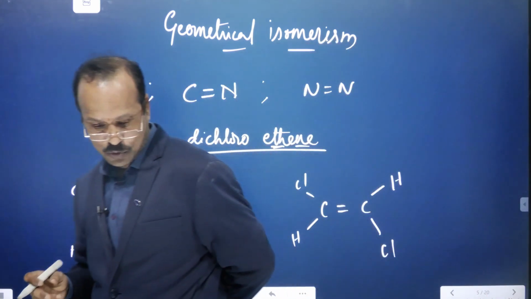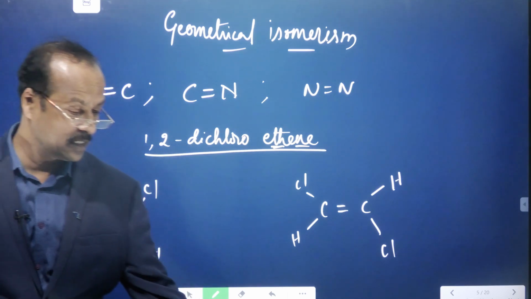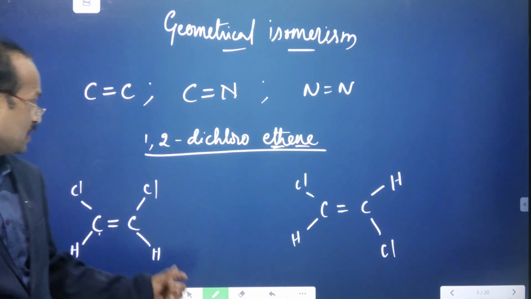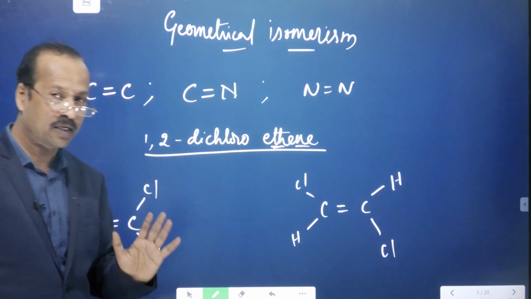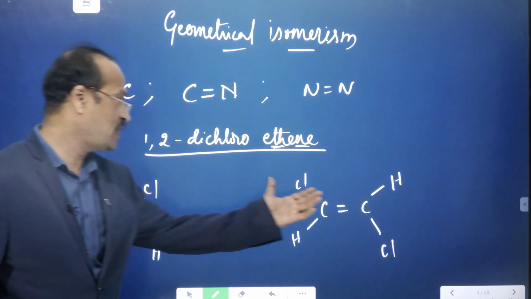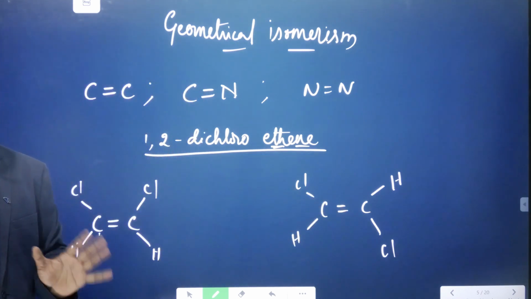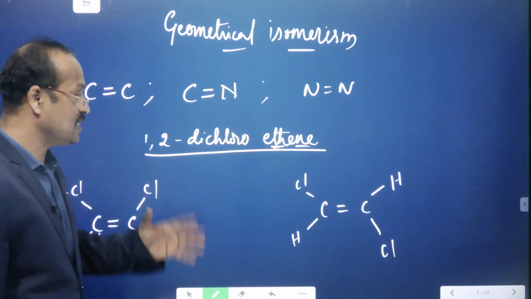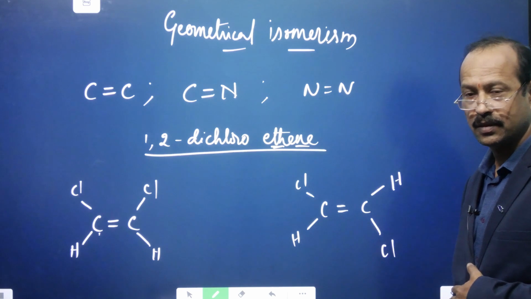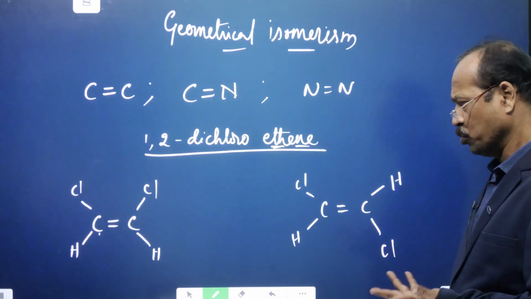Then where is the difference? Come on, students, think, where is the difference here in both? Both are having the same formula. They gave the formula 1,2 dichloroethane to write the structure. You can write the structure this type, your friend is writing the structure this type. Which is correct in these both? Okay. So the answer is both are correct.